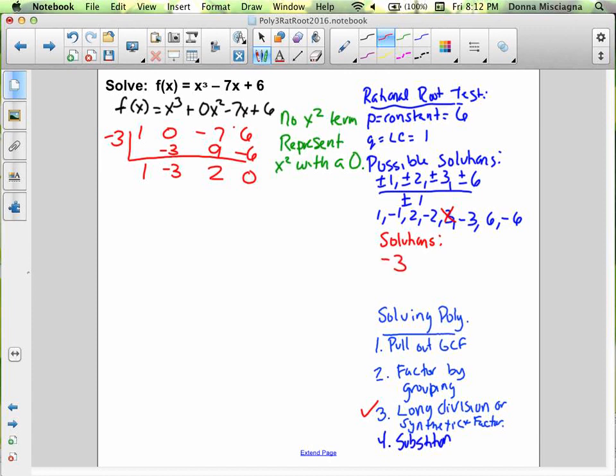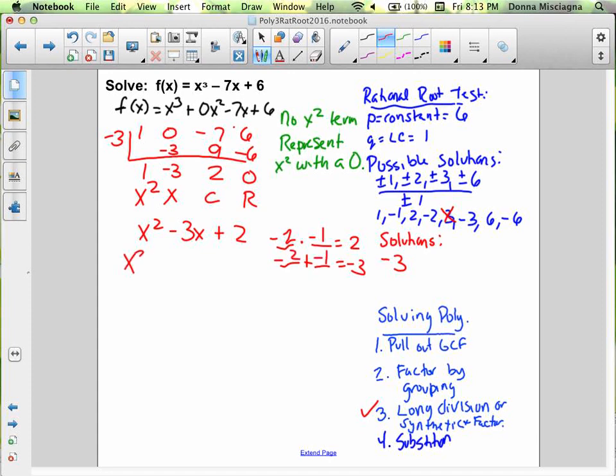All right, and so now we can just factor. Nice easy one here. All right, so we have, this of course is the remainder. We're not going to use that because there is no remainder. And if there was a remainder, it wouldn't be a factor, and then we would just start over anyway. Constant, x, and x squared. All right, so we have x squared minus 3x plus 2. 1 times 2. We need 2 numbers that multiply to give us 2, add to give us negative 3. Well, obviously, if our middle term is negative and our last term is positive, they're going to have to both be negative. Negative 2 and negative 1 will multiply to give us 2. Negative 2 plus negative 1 will add to give us negative 3.